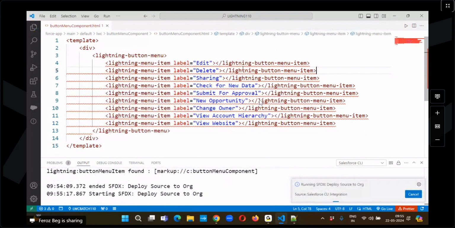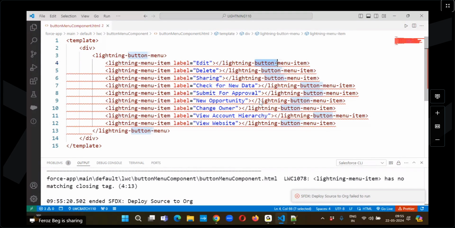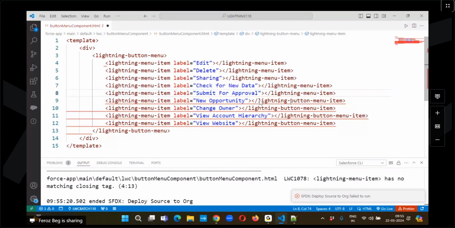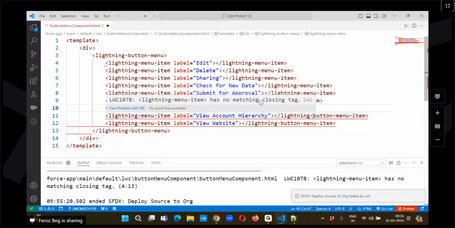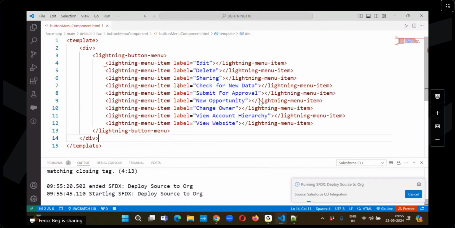Here also. This will be lightning menu item. Lightning button menu, and then we are having menu item. Let's see.